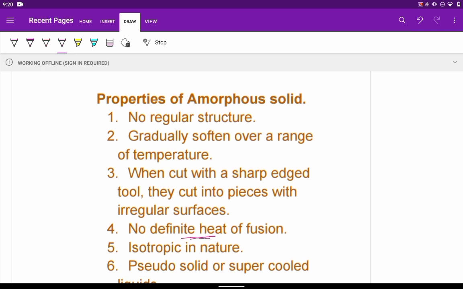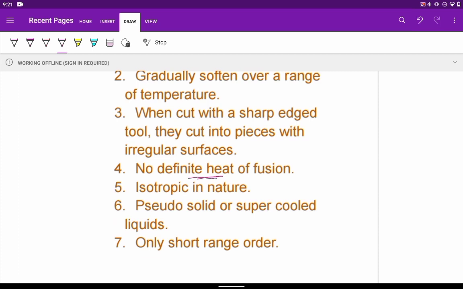Whereas we have seen that the sharp melting point exists in crystalline solid because the amount of energy which was required in crystalline solids to break every interaction was the same. That was because of orderliness in crystalline solids. Here it is opposite. They are isotropic in nature, we have seen in the diagram. For anisotropy, I have drawn the diagram. Opposite will be for isotropic. That is, there is no such difference.